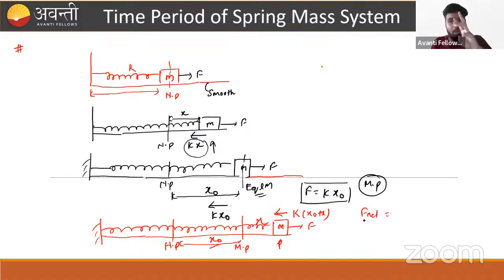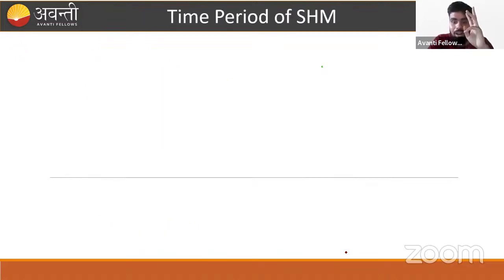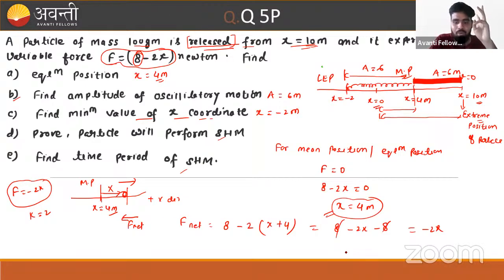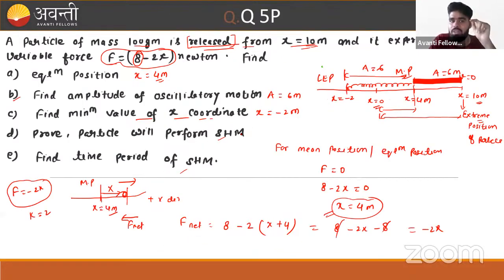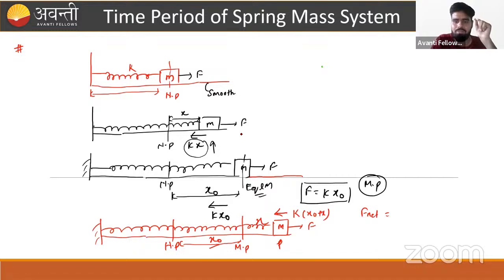It means, what is the net force? Write down the fourth step that we already wrote: net force equal to MA at the new position. So write down this equation here. F net. One force is the external force, acting in the rightward direction, say this is positive. We don't know which one is positive, so consider any one positive in the rightward direction, then the force acting in the minus x direction you have to consider negative.